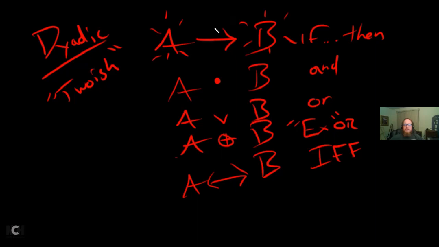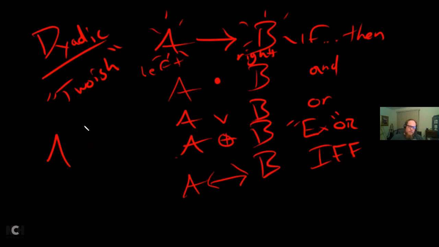Okay, so all these are dyadic. That means they require a left side and a right. And we'll see we've got that here for both. We have a left side and right side. This one's got a left side and a right side, and so on. So these are all dyadic. They're good. And what do I mean by how could it be otherwise? Well, look, if I put A arrow, and then there's nothing over here but emptiness, this is not dyadic. This is wrong. You can't say if A then, and then nothing. Like, if today's Wednesday, that's not a statement that you can use.